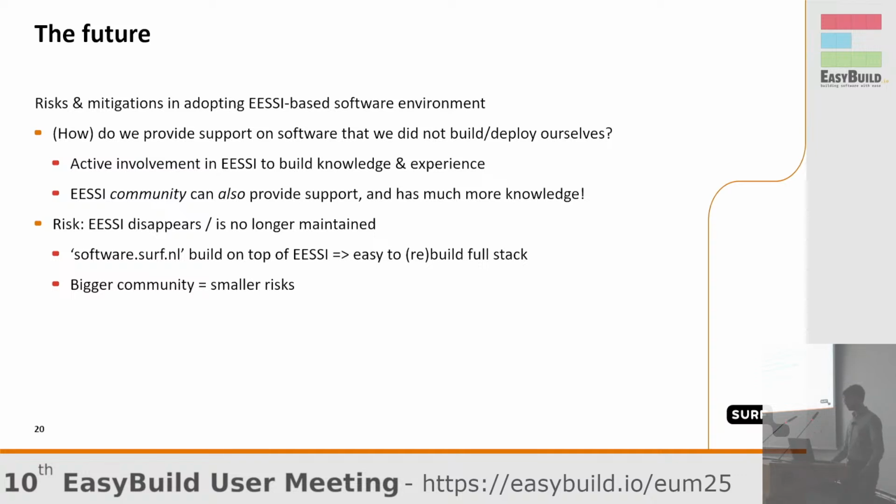Of course, there's always the risk with some project that it disappears. I mean, the same could happen to EasyBuild. Good thing that we have a very large community, so the chances are very small. For Easy, we're getting there. The community is growing, but we're not there yet. I think for us, part of the mitigation strategy is that if we have this similar setup with a local repository as well, even if Easy would disappear, we can quite easily rebuild the full software stack, including the compatibility layer, and just deploy the whole solution locally. It's a relatively small step.